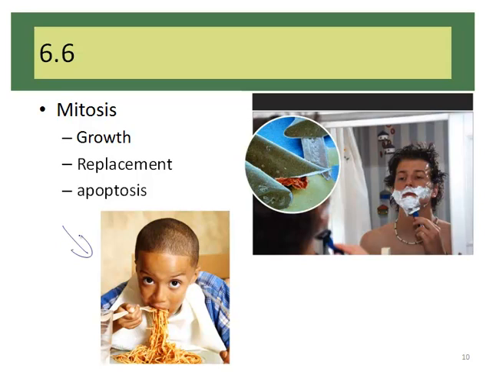Other things, if you've damaged your cells, this gentleman over here is shaving, so he's damaging his cells, so they're going to start to grow back and replace each other. And also apoptosis, so just programmed cell death, where cells just die off. They may need to be replaced as well.